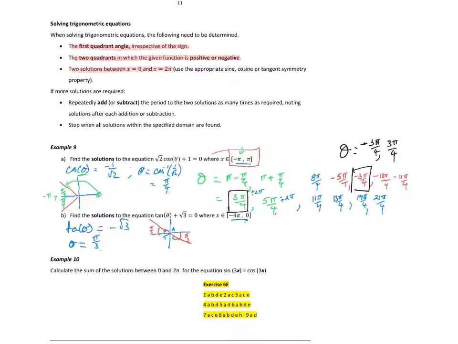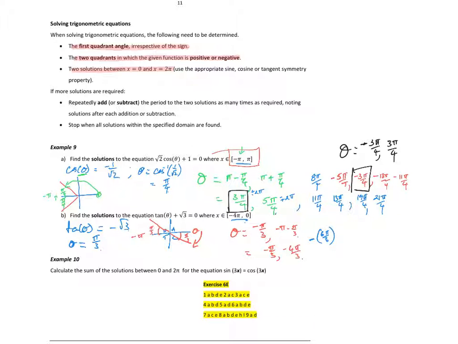So let's start at 0 and work backwards. So the first angle is theta equal to negative pi on 3. And that's negative pi minus pi minus pi on 3. So that gives me negative pi on 3 minus 4 pi on 3. And now I'm just going to continue to subtract 2 pi, which is 6 pi on 3.